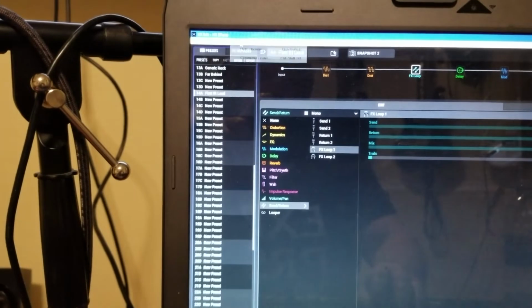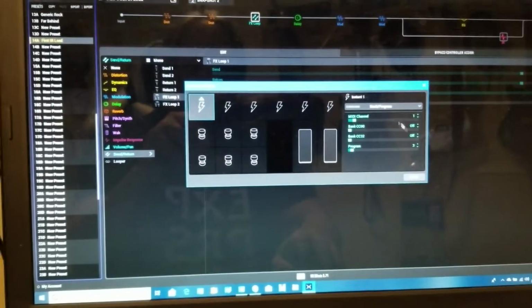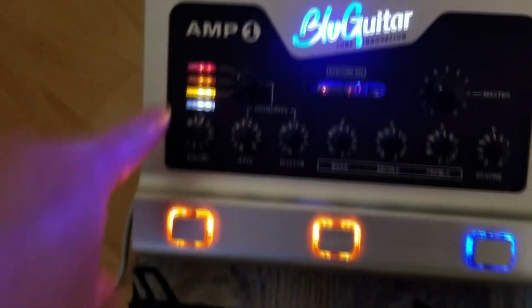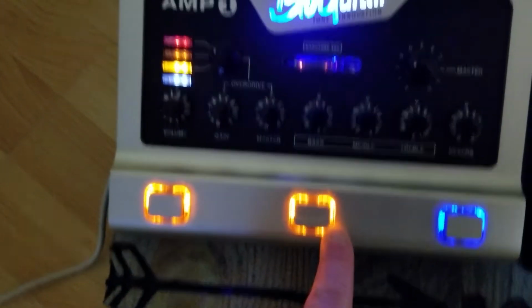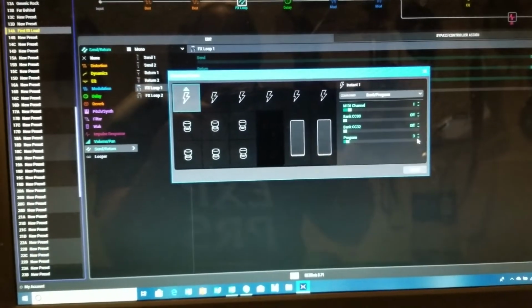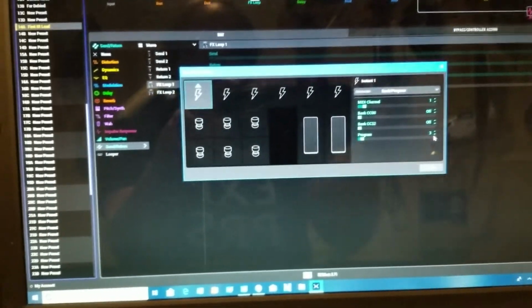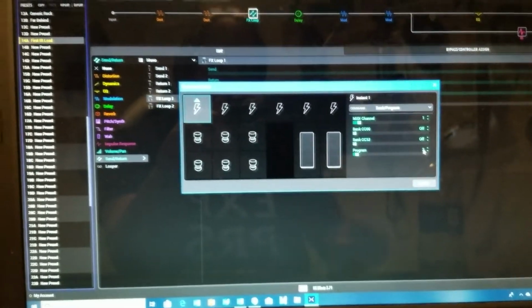I told it, I'll show you here, to go to program 3. And down here, you'll see it did just that. It went to vintage with the boost on. So it's a good idea to make a note of what you want your programs to have, so you don't make a bunch of redundant programs. So now I know that in any snapshot I can choose program 3 and have it go to that setting.